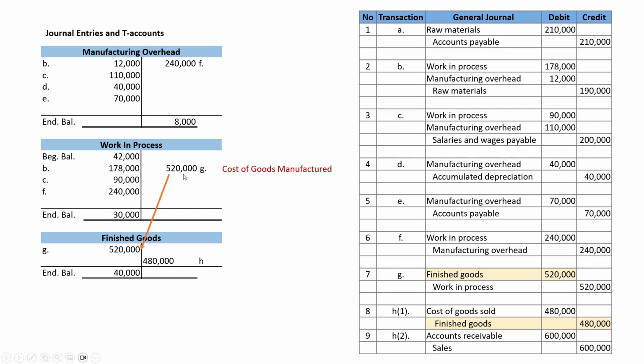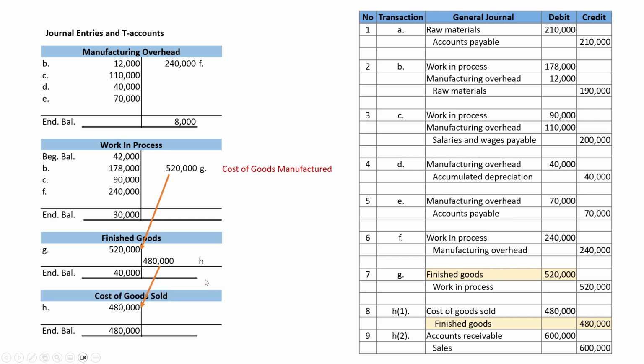So we have the addition of our cost of goods manufactured of $520,000. We also have our subtraction for finished goods, and that's going to be our cost of goods sold. So $520,000 added in, $480,000 subtracted out that we sold to our customers, leaves a resulting balance of $40,000 in finished goods. I know finished goods wasn't one they asked you to calculate, but again, looking ahead to the exam, it's still important that you know how to do that. Again, the $480,000 is what we call cost of goods sold. So now we're finally expensing the inventory.